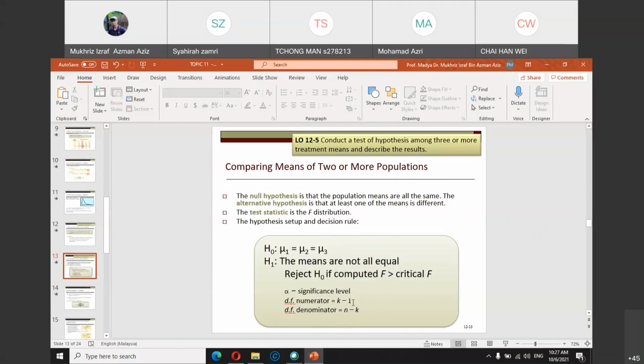But make sure that whenever you refer to the F table, if you are testing 2 or more populations, the numerator degrees of freedom will be K minus 1, not N minus 1, and the denominator will be N minus K, not N minus 1 also.